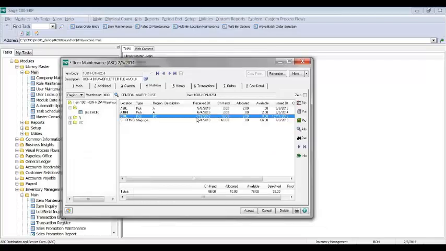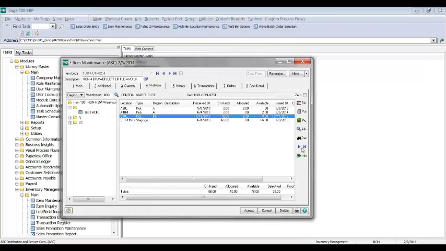So in my case, since I transferred it to a location which already had some inventory, notice that it picked up the receipt date of the destination bin location. So when I do a transfer into another bin location, it will retain that original receipt date of the inventory in the destination bin location.